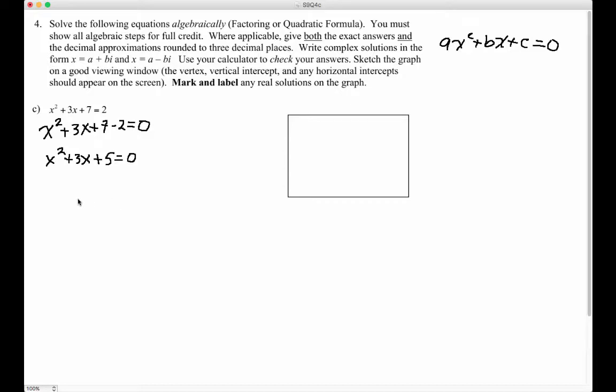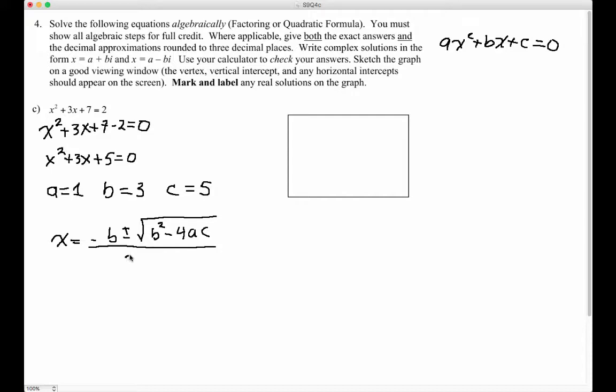But let's go ahead and take 30 seconds to try and factor it. Okay, done, it didn't factor, so let's use the quadratic formula here. a is equal to 1, b is equal to 3, c is equal to 5. We know x is equal to the opposite of b plus or minus the square root of b squared minus 4ac, all over 2a. If you have not yet memorized that, may I advise you to do so. That's an important formula. You're going to see that in many other classes besides this one.